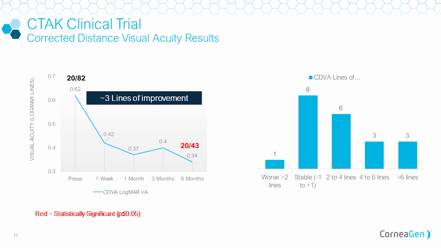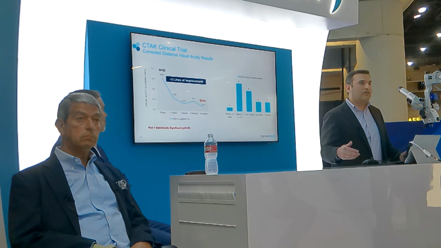Now, a lot of these patients who are moderate and severe still actually wear contact lenses on a day-to-day basis, but they're able to take out their lenses and actually function very well in glasses. 20/40 vision is a meaningful vision that they can use at home. They can use it even on the weekend, things like that. And as we've moved to more mild cases, we're seeing the same results, getting to a real functional vision without contact lenses.